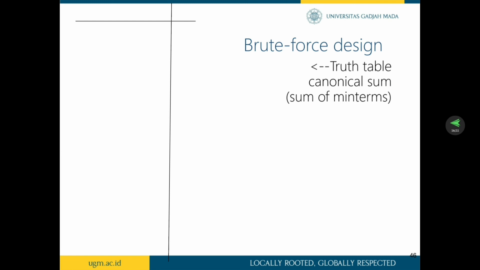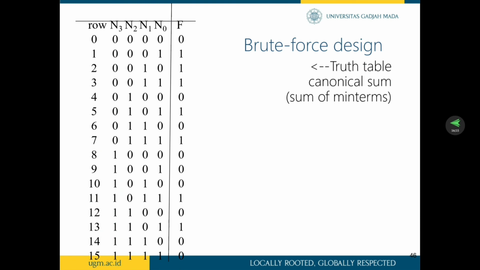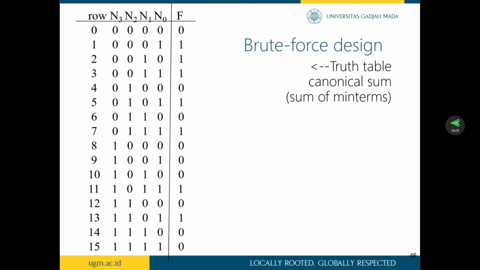So we can write the truth table for the canonical sum, or sum of minterms, like this.